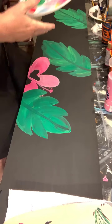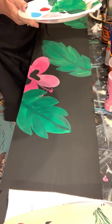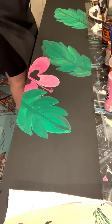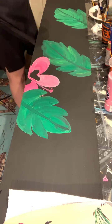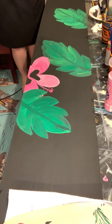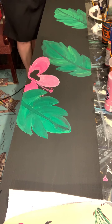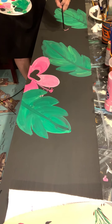Okay, so here we go. Let me get a thin brush here. This one's pretty thin. Hopefully, let me find a different one. That one wants to come apart on me. Let's try this one here. Alright, so for my flamingo, let's see, come up through here. Alright. I'm going to start him right here.